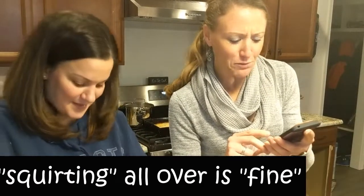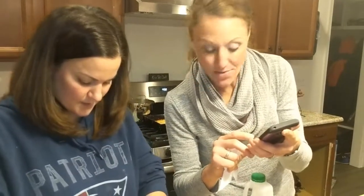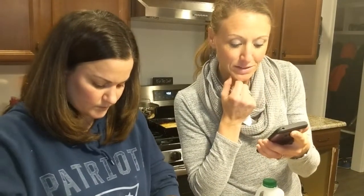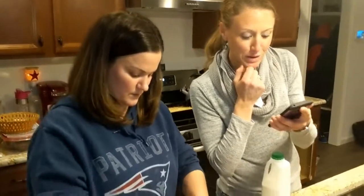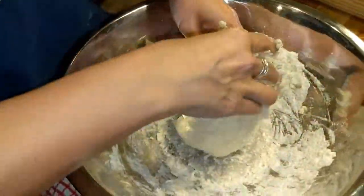Oh, we're supposed to cut it before we even bake it. Use a sharp knife to cut into 9 squares and then bake it 10 minutes. Rotate the pan and bake 10 minutes more. If at any point while baking the butter is bubbling and browning, just use paper towel to dab it up. Okay. Maybe I should have read the recipe before I chose it.